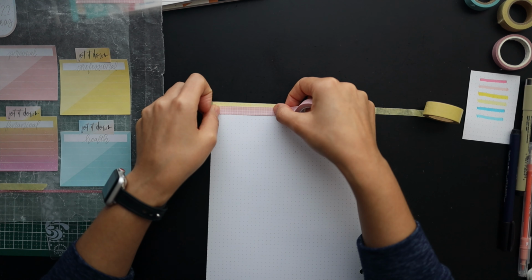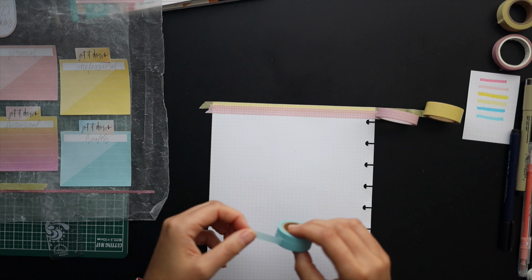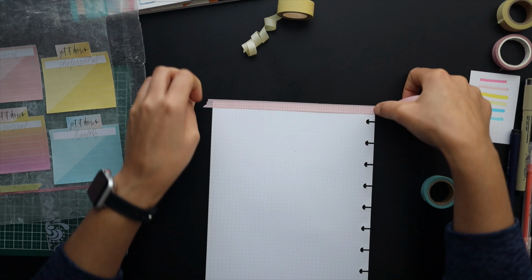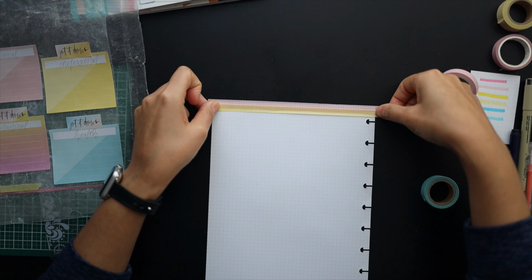Those boxes came out of the Colorful Boxes sticker book, and I almost had 4 identical ones, 4 of the same style, but then there was one that didn't quite fit. But I made it work and kind of pulled in the same colors that we had there on the pages as we go.